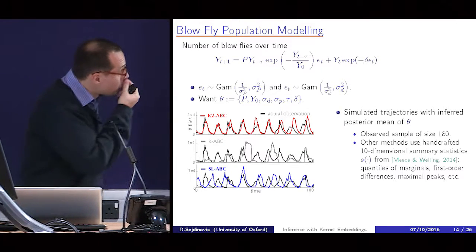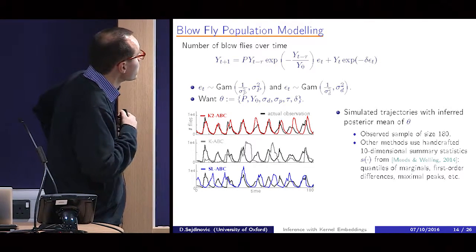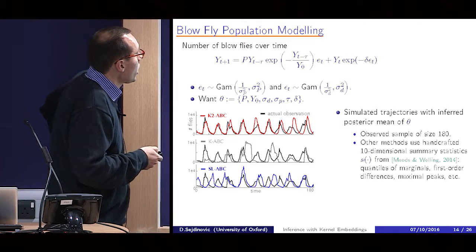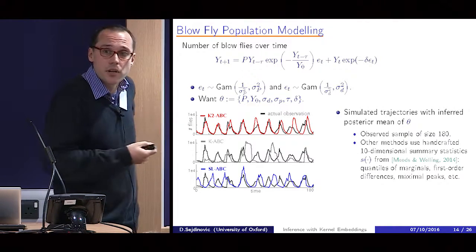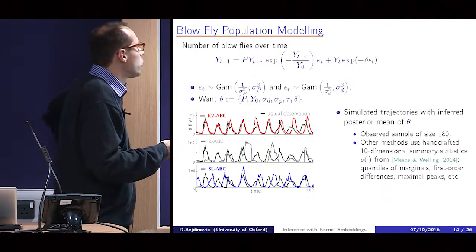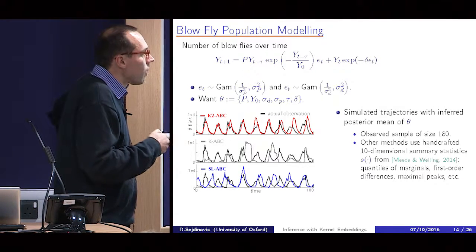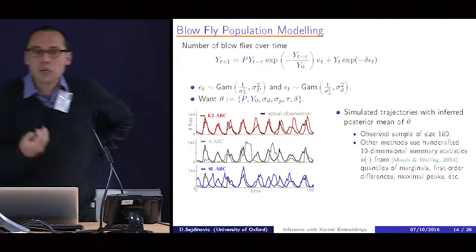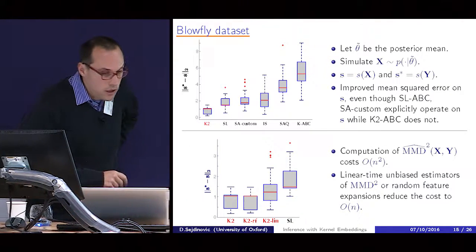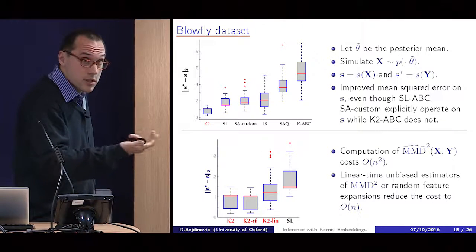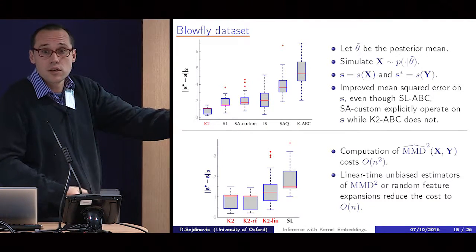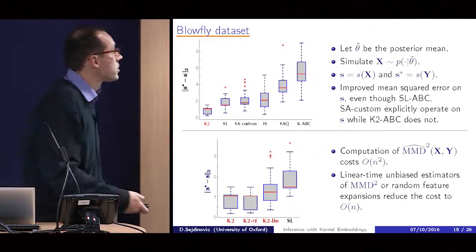And so just going back to this example. So I had this complicated model. And what I'm going to compare the method to is some previous literature that was handcrafting the summary statistics for this. So you see, you have this time series. So what kind of features do I compute? Well, I'm going to look at some quantiles, look at some first order differences, some maximal peaks, these kind of things. So very specific, very much handcrafted for this problem. And yet, whereas those use summary statistics handcrafted for this problem, this thing is just saying use this MMD, just compute this empirical expectation of the kernel function, just look at the distance between them.